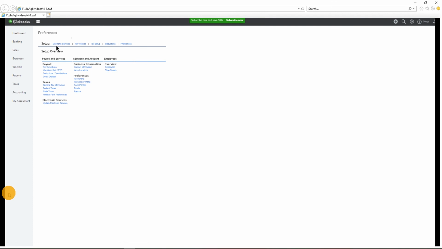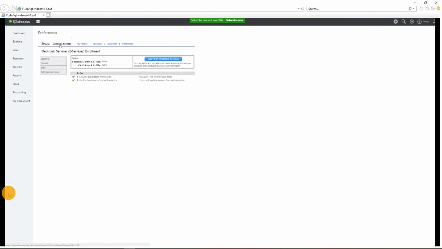Let's take a look to see what we have. For electronic services, we can set up the federal e-pay or e-file and the state e-pay or e-file, because now all the tax payments are electronic versions.